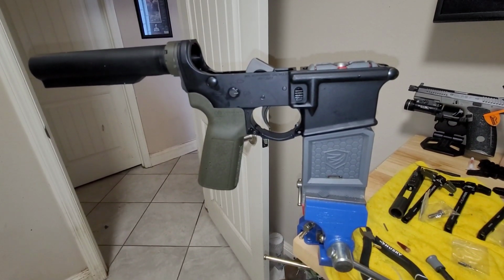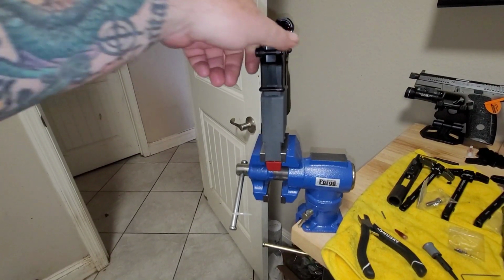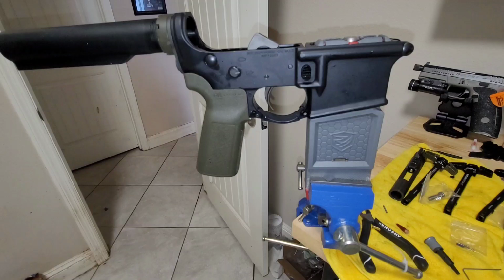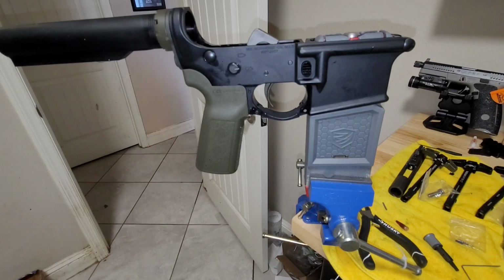I don't know if you're worthy of giving you an Ambi Mag release, man. No, I'm going to leave yours on there. I'm going to save that for somebody else. You don't deserve it. So that goes over to the parts bin for now. EMR serrated, same thing. Alright, so that's pretty much it.